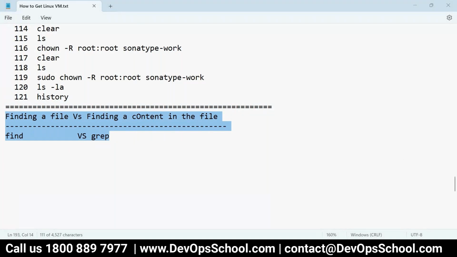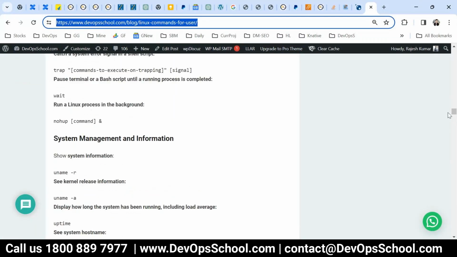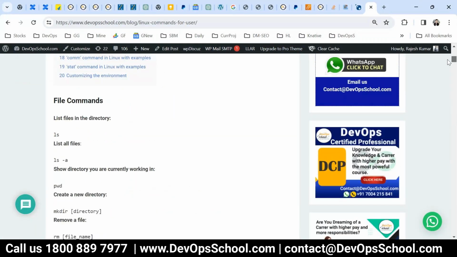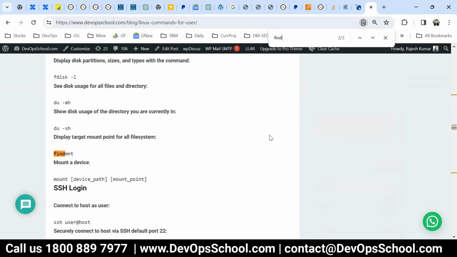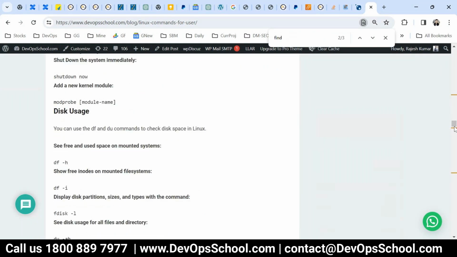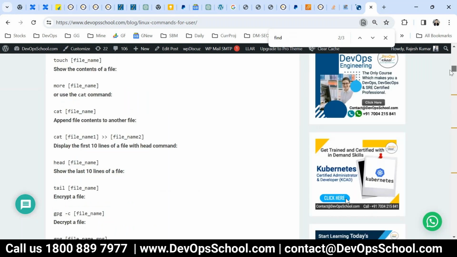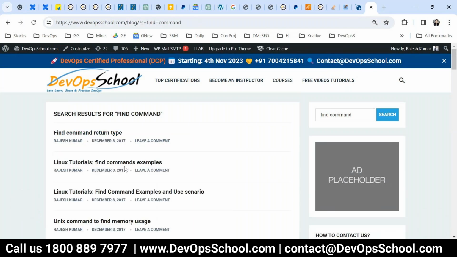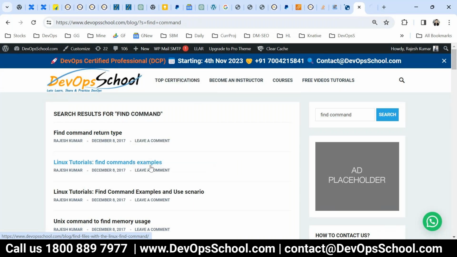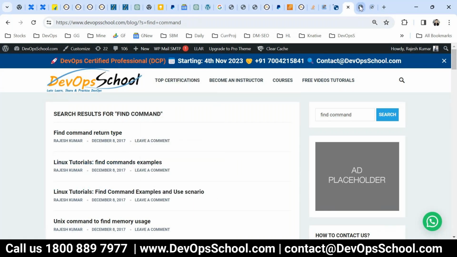So what I would suggest is, I have one dedicated page where you can learn all these find command combinations, and that is this one. Though we have so many tutorials, you don't need to get lost in everything.